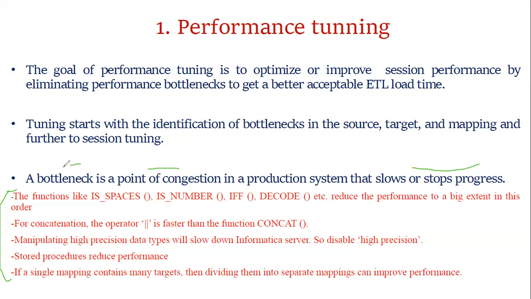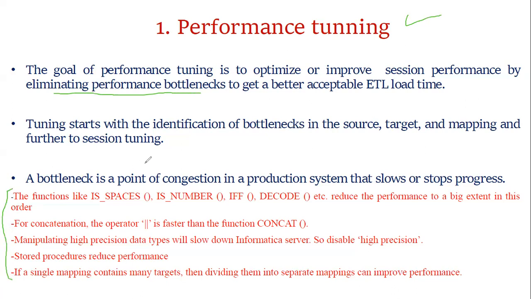And if such a bottleneck slows down your mapping or session progress, then definitely your ETL load time is going to increase, and your performance is going to decrease. When you run any Informatica job, the main aim is how we can execute that job in less time. If there are bottlenecks or blockages, our ETL load time will always increase. So the main aim of the performance tuning technique is to eliminate these different kinds of bottlenecks or blockages that slow down the performance of your mapping or session.